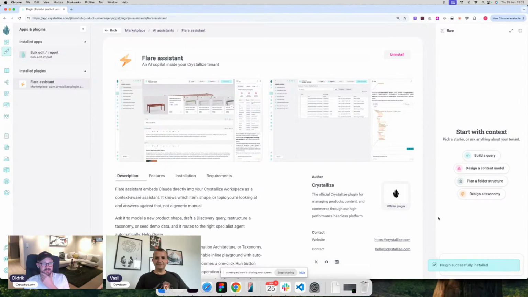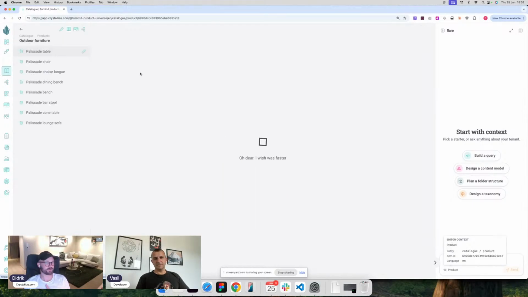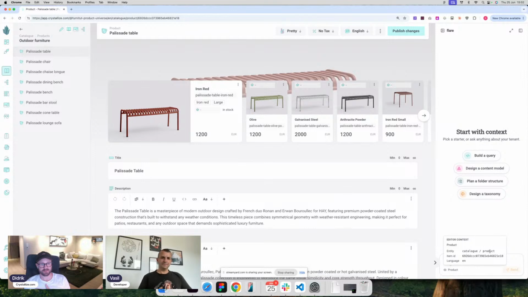So what I actually did install now is just a Flare Assistant. And as you can see, it's integrated as a part of the UI. It can also read the current context. There's not much for it here. But if I go into the catalog, for example, you can see, okay, we're at a catalog as context. We can drill down even further. We can say, okay, inside of, let's just do the regular products, auto furniture. You can see, okay, we're inside a catalog product and the item ID. So now it has all the context of this item ID.